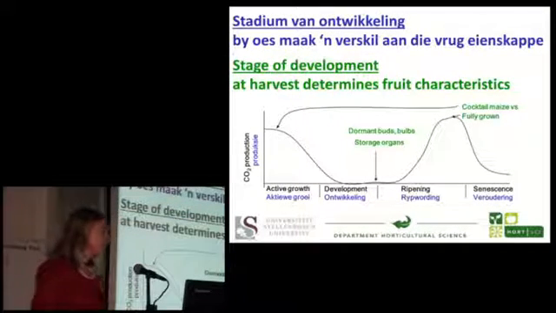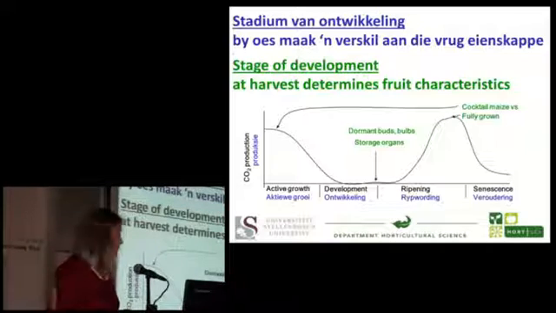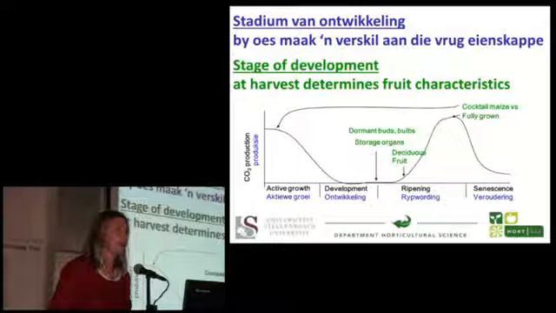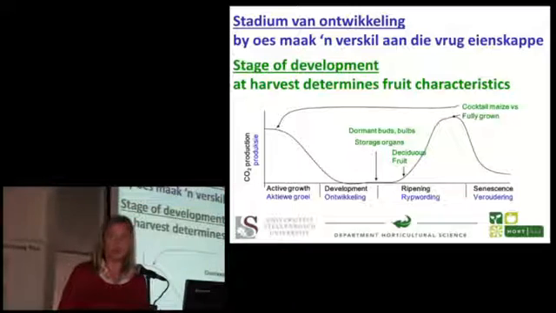If we harvest dormant bulbs, they are storage organs. Their development has been completed. Their respiration rate is relatively low and dormant, and that's when we eat them. When we look at deciduous fruit, however, we normally harvest them prior to when we eat them. That's why I said it depends on the intended market. What do you want to do with it?